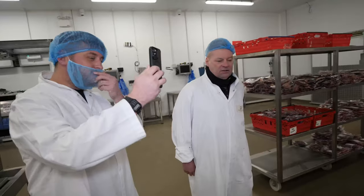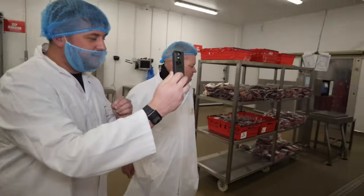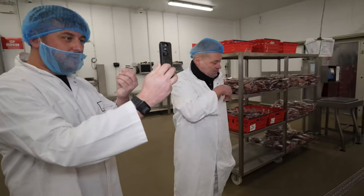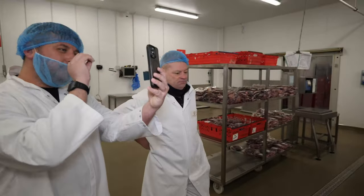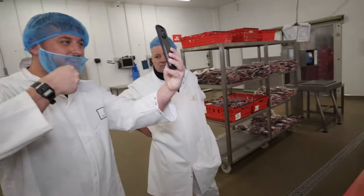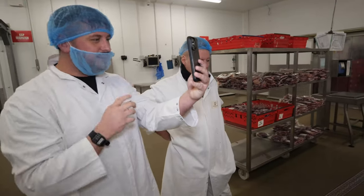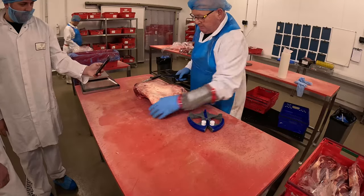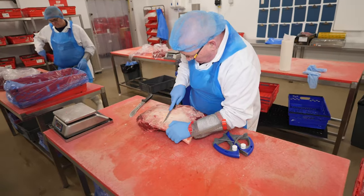Thank you. So now we move on to tomahawk, which is one of our favourite cuts of meat, the ribeye that's still on the bone. It looks better on the bone, and you get the little pieces all the way along the bone where you can hold it like an absolute caveman. There's no need for knives and forks. You pick it up and chew it. Yeah. Take it away, Dave.